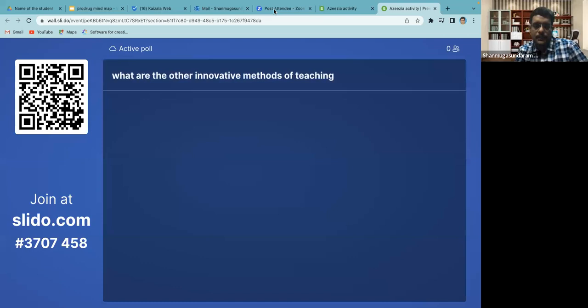And similarly, here also you can conduct quick polls during the class, and you can also conduct surveys. And there are a lot of other options. This is the desktop version I am showing of Kaizala. If you go for the Kaizala which is available in the Play Store for both iOS and Android devices, there will be a lot of other options like posting the attendance to the students, posting question surveys and other things. And a lot of other options can be used.